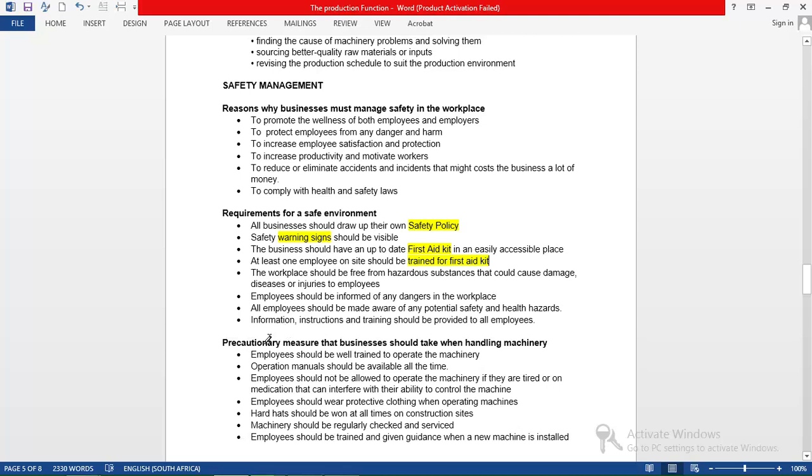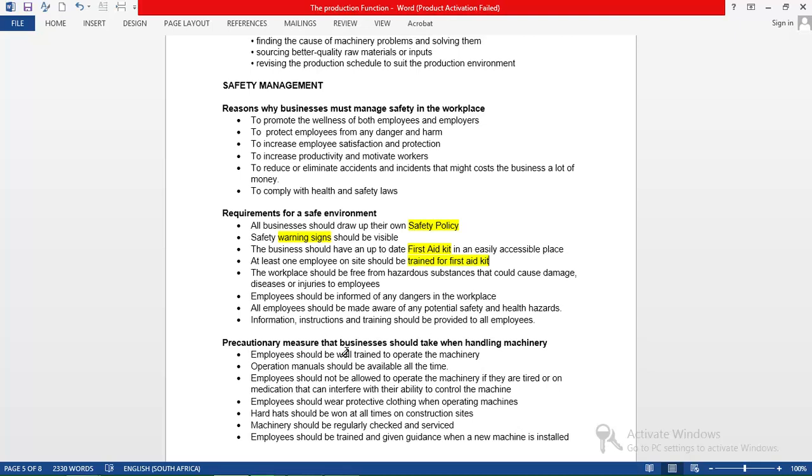After that, you also need to know the precautionary measures that a business should take when employees are handling machines, right? Especially this applies to most manufacturing businesses, which use a lot of heavy machines, and most of them are dangerous. Forklifts, those machines are dangerous, they're pointy, they can cause serious damage, they can even kill. We have those fan belts, they're so fast and so sharp, they can cut your hand, right? So all those are the tools that they use. They are very sharp, they are very dangerous.